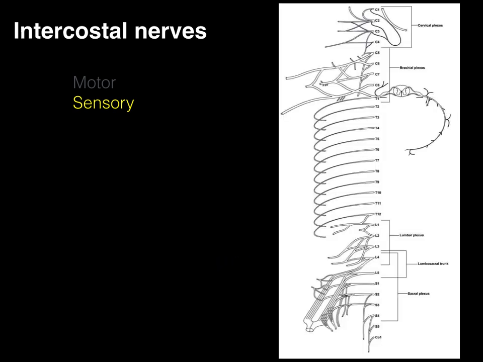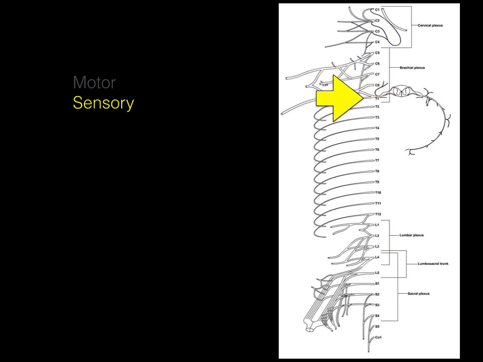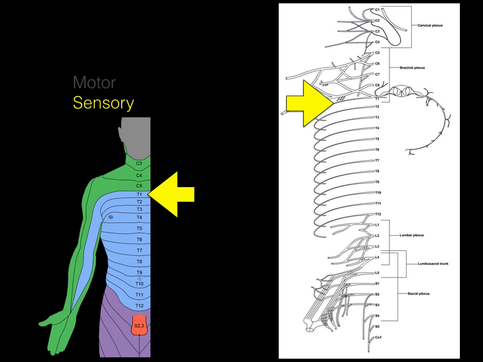Okay, so now we have an anterior view of all the ventral rami segmentally. That yellow arrow is showing the T1 spinal cord level with the T1 ventral ramus. Now, as soon as we go laterally, what does it end up being called? A T1 intercostal nerve, which then gives sensory innervation to the T1 dermatome, that entire band of T1. Now look, as we segmentally start going down, there's the T4 intercostal nerve, and oh look, there's the T4 dermatome. I totally chewed on those words.